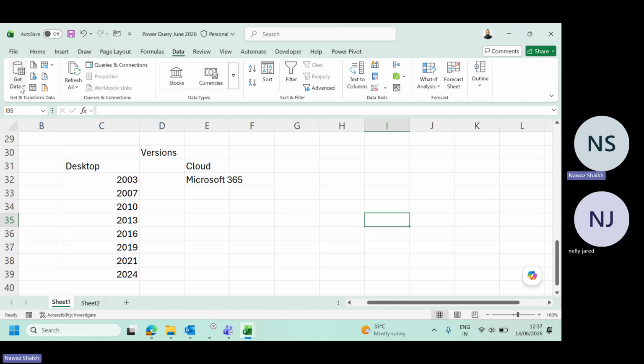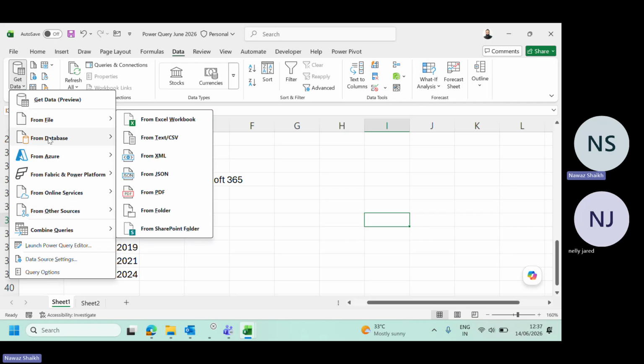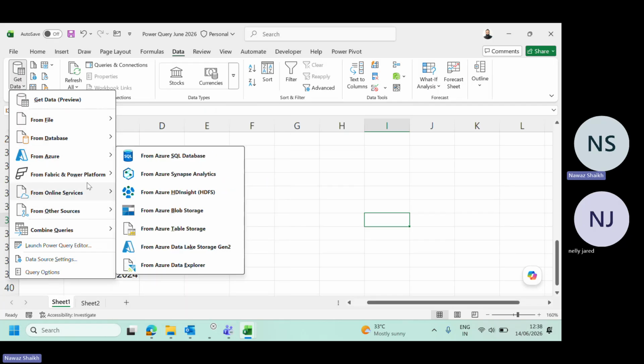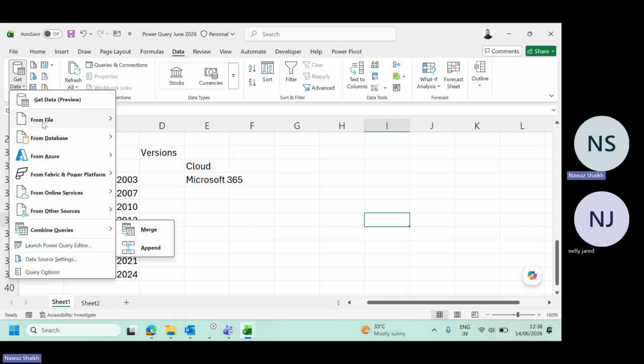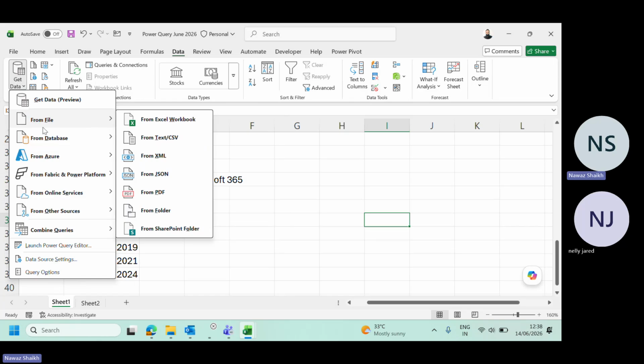The first option is Get Data. As I told you, the first thing a data analyst would do is gather data, or extract or retrieve the data from sources. As soon as you click on this Get Data drop down, you will find options like Get File, Get Database, From Azure, From Fabric, From Online. Usually these are known as groups of connectors. And as soon as you click over here, you will find some more options, like From PDF, From Folder, which are known as connectors.